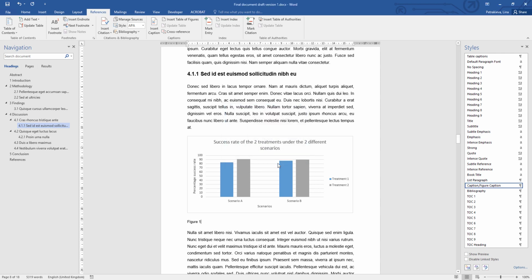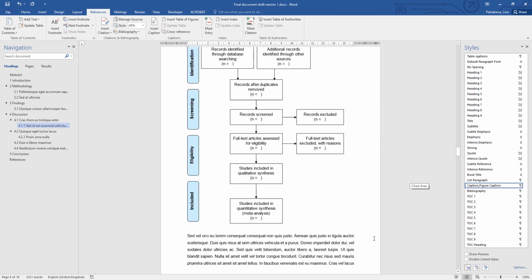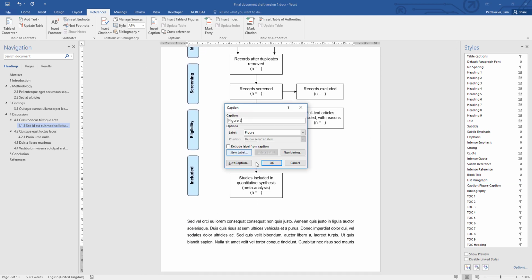Click OK to insert the caption, and then after the number, you can leave a simple space or a colon or a dash. It is entirely up to you and your personal preferences, but you have to make sure it's consistent throughout the document. All figure, table, captions must have exactly the same look. I'm going to use a simple space. And as you can see, this figure caption automatically is formatted with the caption style, which in my case is the right one because that is formatted specifically for figure captions. Then find your next figure and insert your caption here.